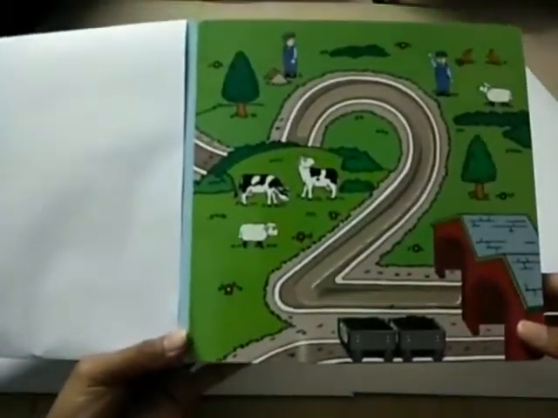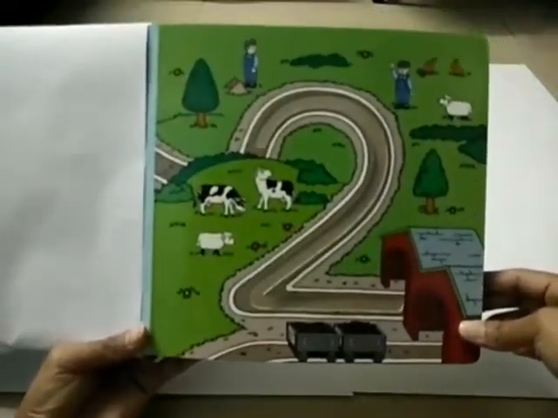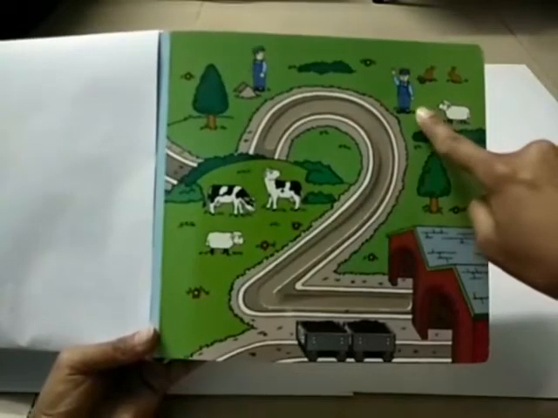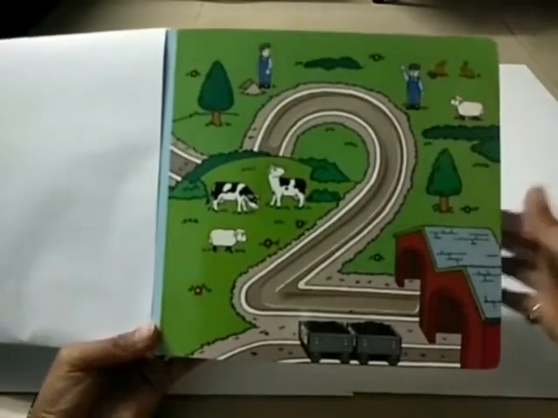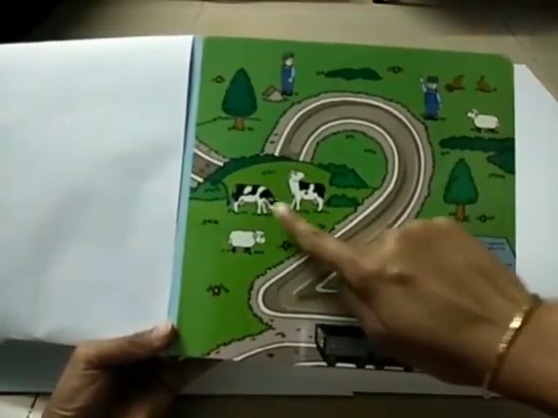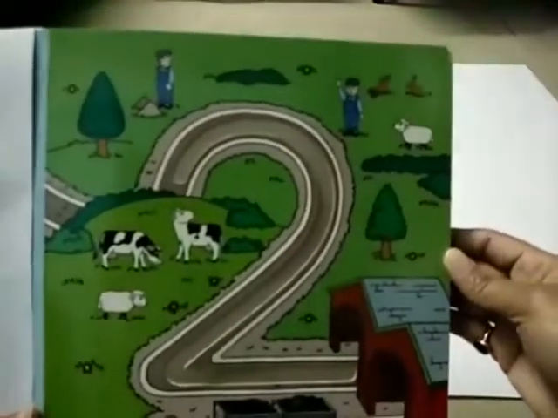Wow! Let's see. What can you see, children, here? I can see 2 men. 1, 2. They're wearing blue dress. I can see some animals also here. 2 cows. 1, 2. I can see 2 brown rabbits also.